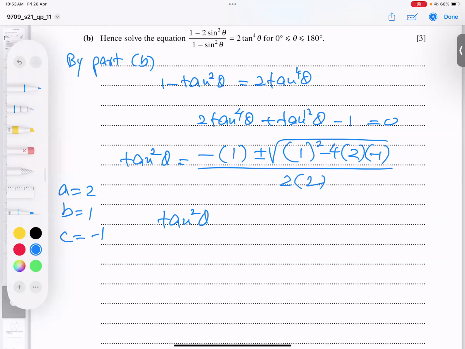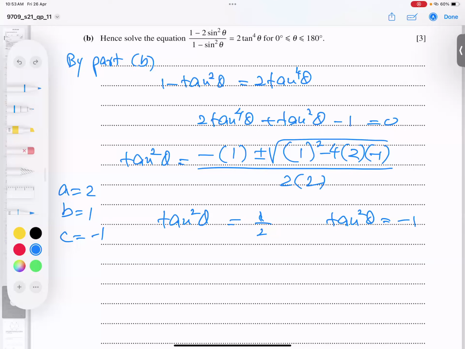If this is a 20, 20 into 2 is 40, then I must write here the power 20. This 20 will come as it is here. I believe you got the point. So tan squared theta equals, if you check this in a calculator, what is the answer? Because you are an 11th grade student, after reaching here you can give the direct answer and the examiner will not mind, but at least one step of evidence is required. And I can even factorize. I showed this working for your extra knowledge.